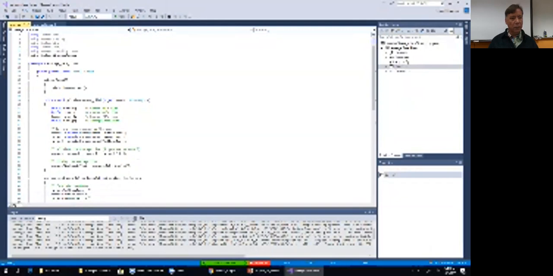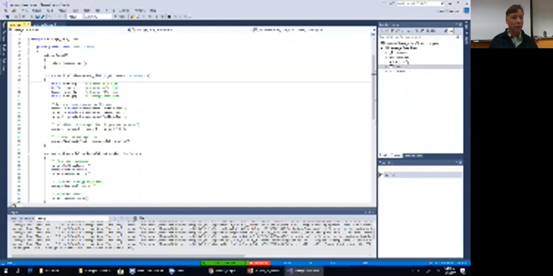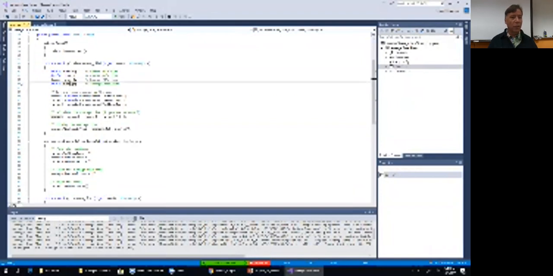And we see that we declare these three variables, runner 1, runner 2, runner 3, and then average. And then we parse whatever was entered into the runner 1 text box, parse it into a double value, and set runner 1 equal to that value.